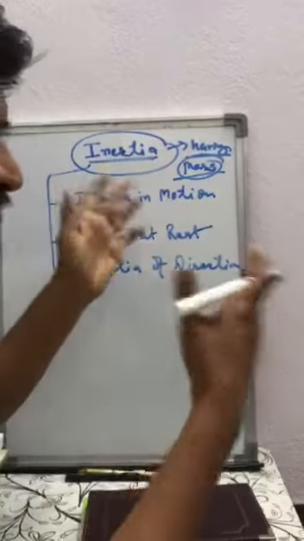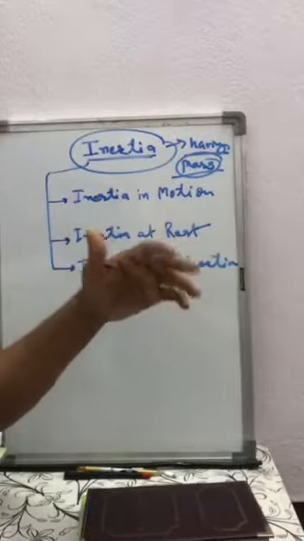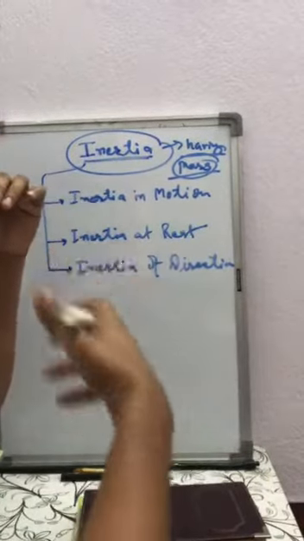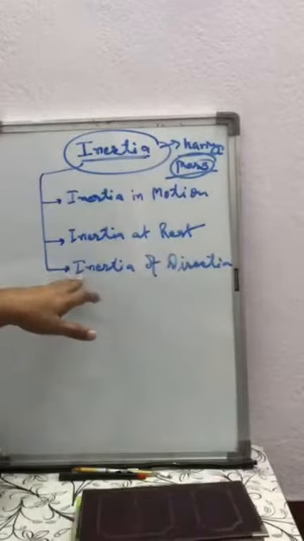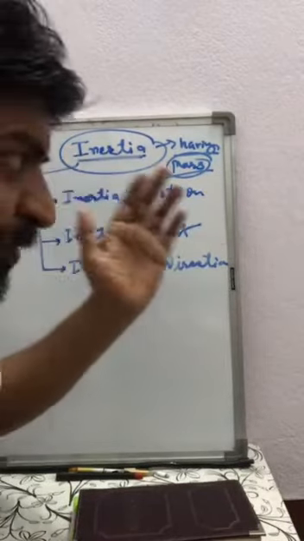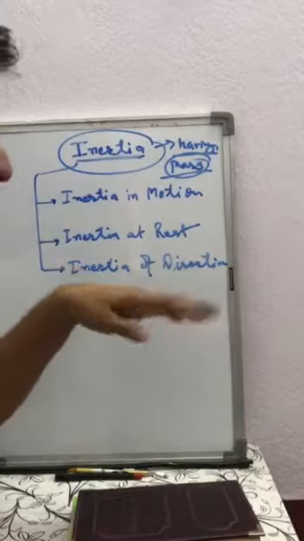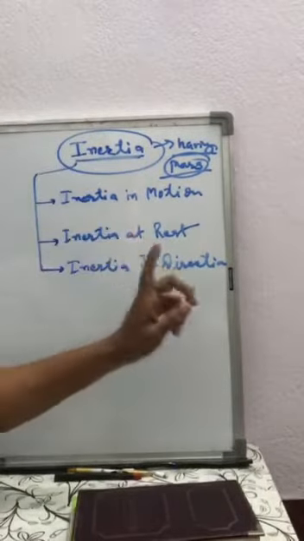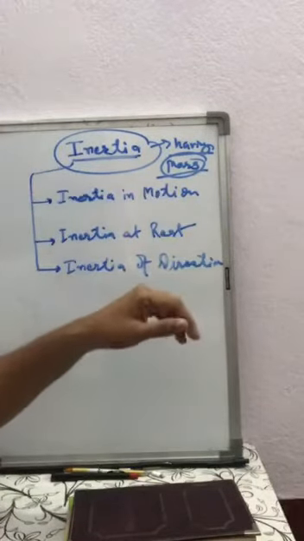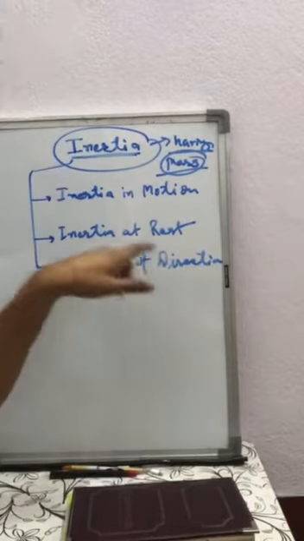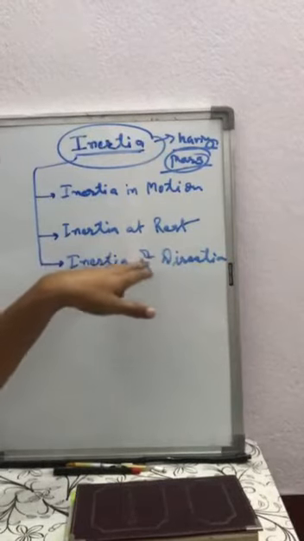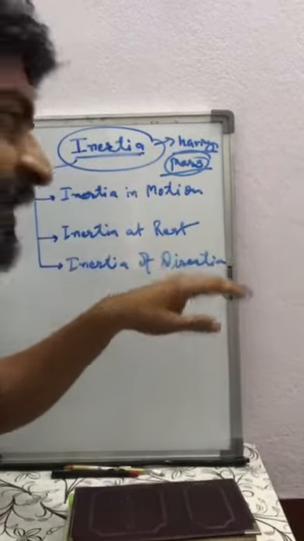वो खुद से एक जगह से दूसरे जगह जा नहीं सकती हैं जब तक कि कोई एक्सटर्नल एजेंसी उनका पोजीशन, उनका स्टेट चेंज ना कर दे. एंड थर्ड इज इनर्शिया ऑफ डायरेक्शन. दैट मीन्स अगर कोई भी बॉडी किसी प्रॉपर डायरेक्शन में जा रहा है तो वो खुद से अपने डायरेक्शन को चेंज नहीं कर सकता है। हमारा रनिंग सीलिंग फैन doesn't change its direction itself. So inertia of direction is defined as the property of a massive body due to which a body maintains its state of a specific direction.